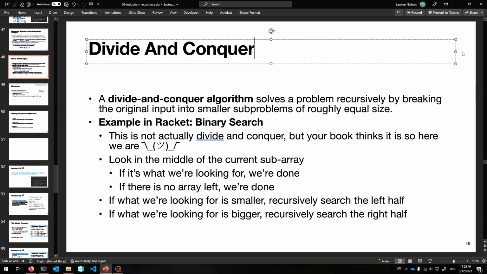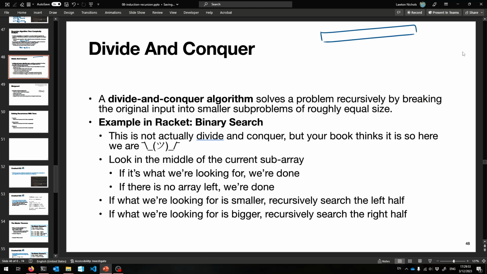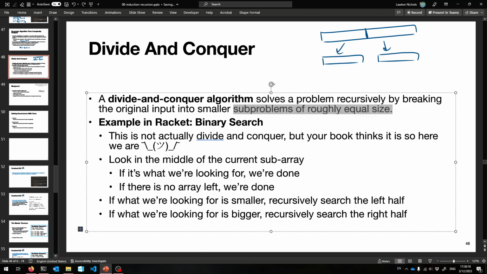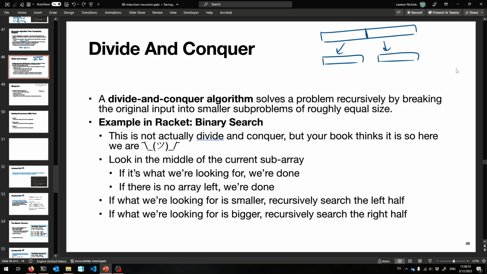So like, you have some big sequence that you're working on. If you hand that off to a divide and conquer algorithm, it splits it in half, and it's going to call itself on a half-size input twice. That's the goal. You can also split it into 4s and 3s. Divide and conquer just splits it into a bunch of smaller subproblems of roughly the same size. It doesn't have to be by 2, but usually in computer science you're dividing by 2.